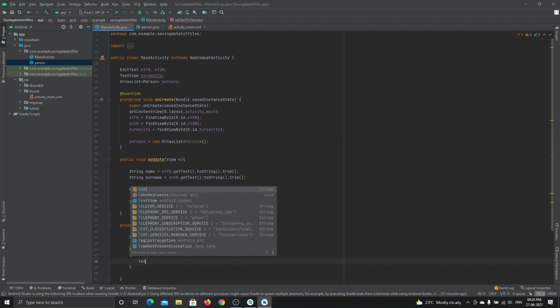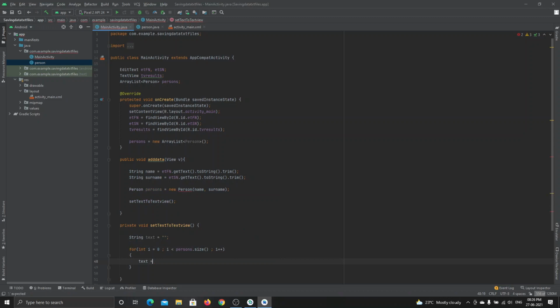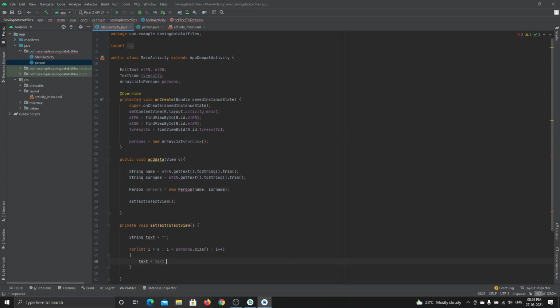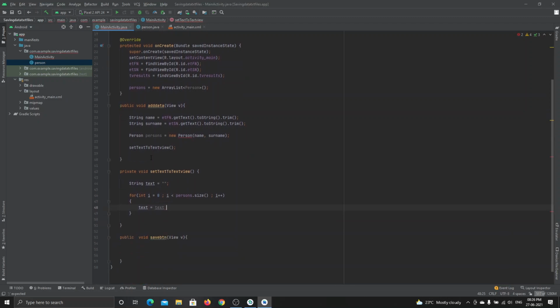And what I will do is text is equal to text plus text, whatever comes I will just add into the text. If I get one data from the input, where it is add data, when I click add data, it adds the data and shows it in the text view.